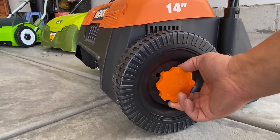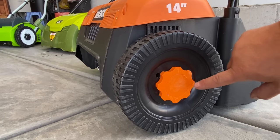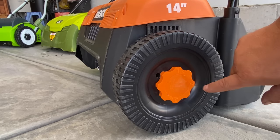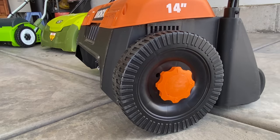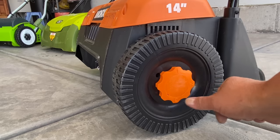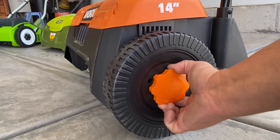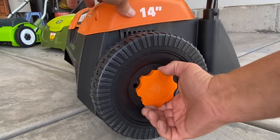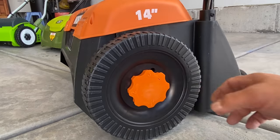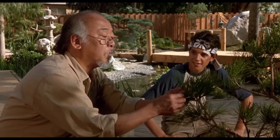Now adjusting the height is similar to the Greenworx, but the one difference is it has three height settings. One is a plus 3 millimeters. Number two is negative 3 millimeters. And number three is negative 9 millimeters. So it comes a millimeter shy of what the SunJoe does, but it actually says it on the dial, versus the Greenworx does not say what the height is. You simply pull these out, it drops, number three, the lowest. You do have to change both sides for this to be level. Both sides?